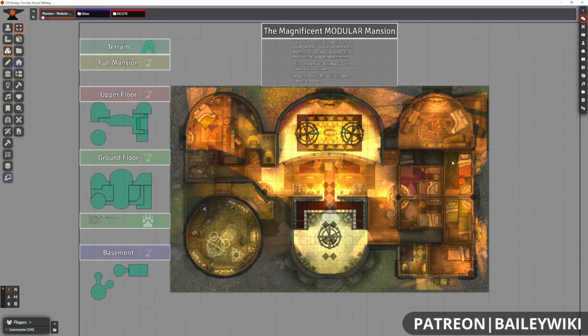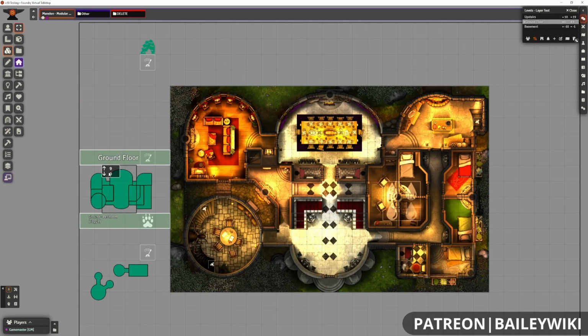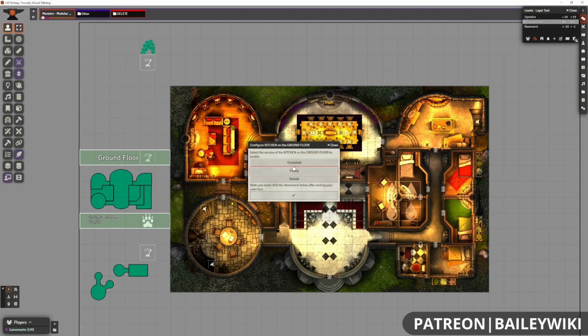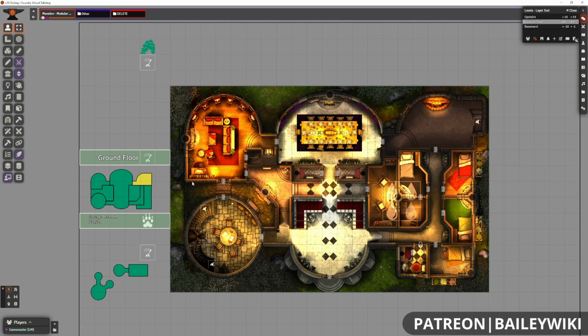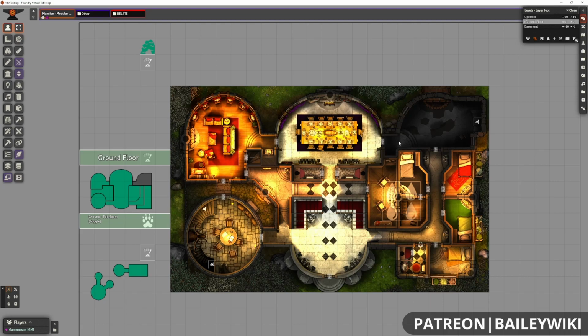So now let's take a look at some of this in action. This is the Magnificent Modular Mansion, which we recently remastered, and a lot of its capabilities are enabled through the use of landings and some clever ways we can use them. So to demonstrate, if we click on one of these rooms on the minimap, we have a dialog that I have set up to redirect to a different landing, and it's going to change the version here, and we have an empty version of this kitchen. Then we can swap it to any other version that we see fit.